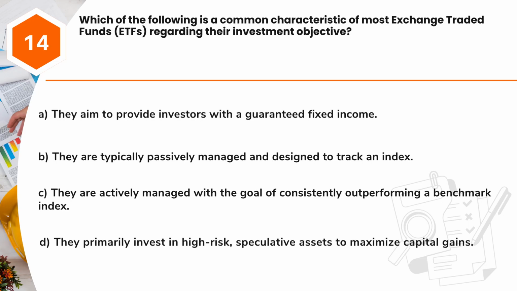Question 14. Which of the following is a common characteristic of most exchange-traded funds, ETFs, regarding their investment objective? A. They aim to provide investors with a guaranteed fixed income. B. They are typically passively managed and designed to track an index. C. They are actively managed with the goal of consistently outperforming a benchmark index. D. They primarily invest in high-risk, speculative assets to maximize capital gains.